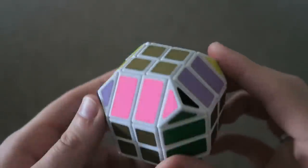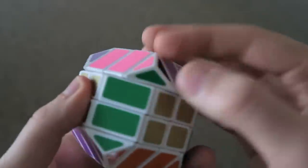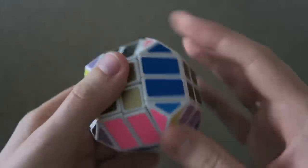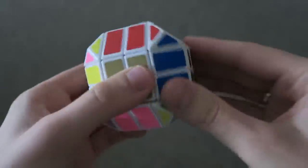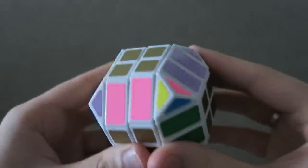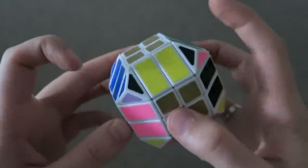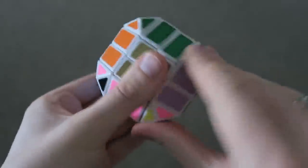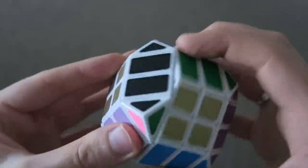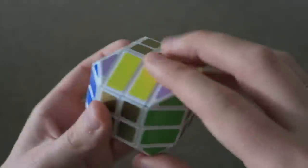These two are in the wrong place though, but they are oriented correctly because they match up like this, and then these two match up like this. So I'm going to do the beginner's method algorithm for our corners, and we're going to have to do it twice, unfortunately. But once we have headlights, we can kind of go with it. So we're going to use these two at the back, do beginner's method. Like that. And now we just have a U-perm, which is great.